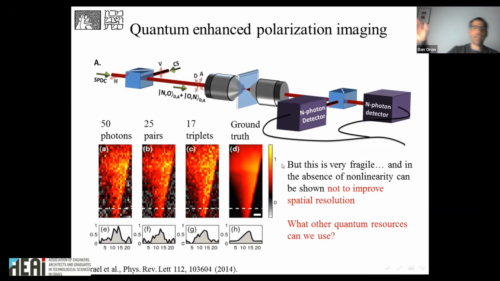The whole point of what I'm going to show here is that if you now look at the noise in this relative phase measurement from 50 single photons, 25 photon pairs, or 17 photon triplets, all corresponding to 50 photons, give or take, you'll see that this phase estimation is noisier than this and is noisier than this. And of course, the real thing you can measure with high intensity. So this triplet third order correlation signal is much closer to this. But of course, this is not practical because the generation is really tough and the detection is really tough. By the time these 17 triplets have passed through your sample, about 1 million single photons pass through the sample. So it just doesn't really give you anything.